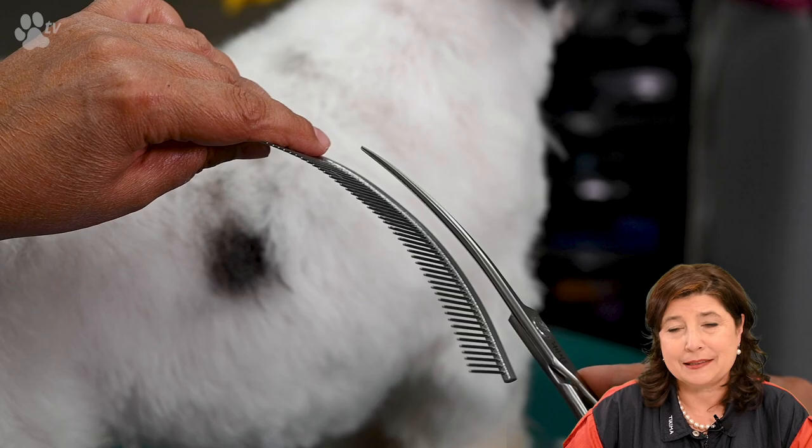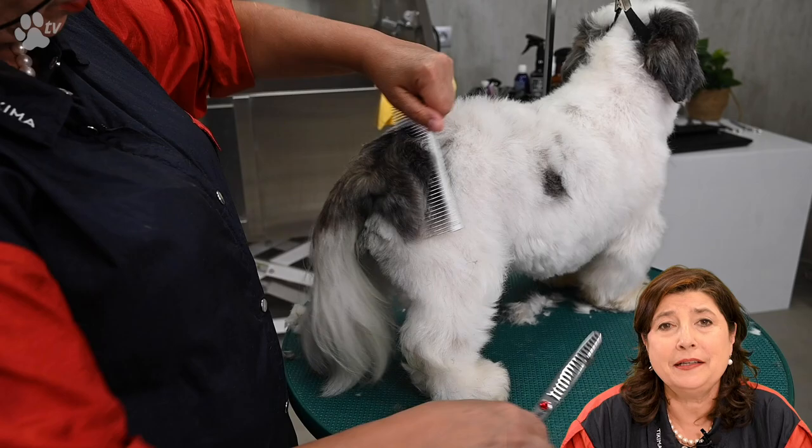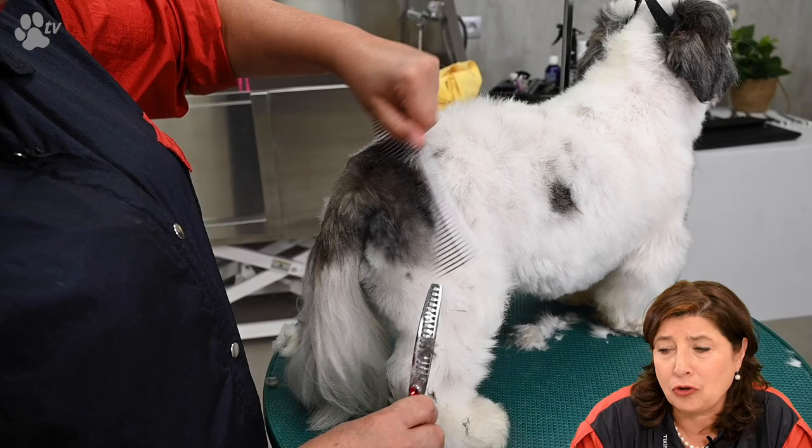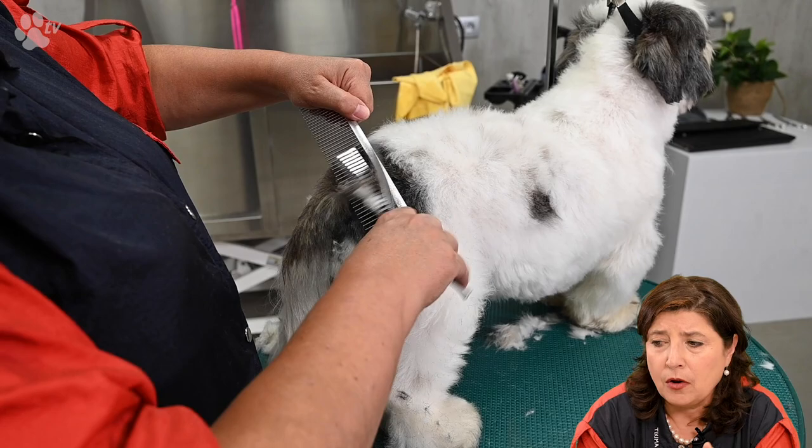The same applies to the Featherlite curved comb — we have them in small and large. Because these combs are curved to match the body, they save time since the dog's body is not flat, it's round. Using curved scissors, you can take more hair and finish quicker and better. Here I'm showing the curved comb and curved scissor together — they're made for each other. And here you see the same with a flat comb for comparison. Now let's do some scissoring. The dog is nicely round, and by using the round comb and round scissor you have the possibility of making it better, quicker, and easier.